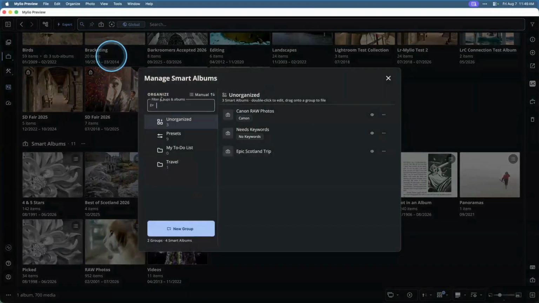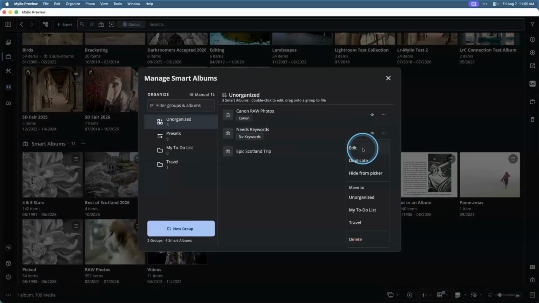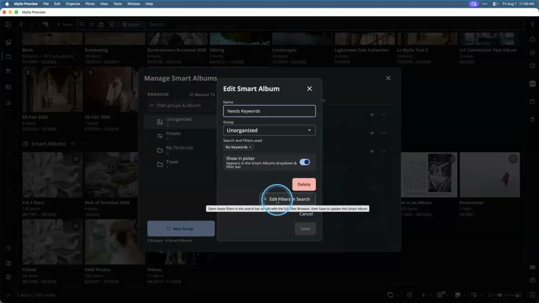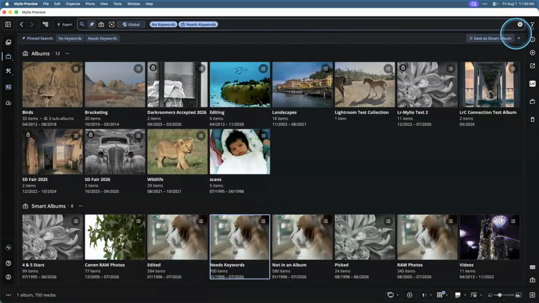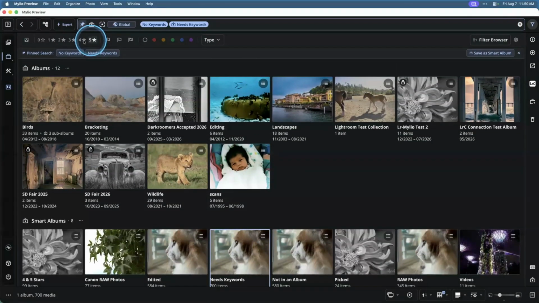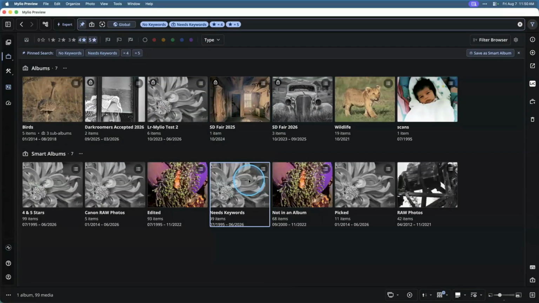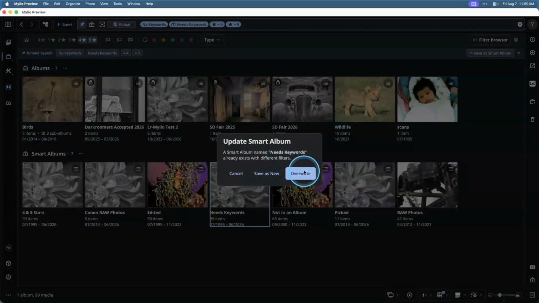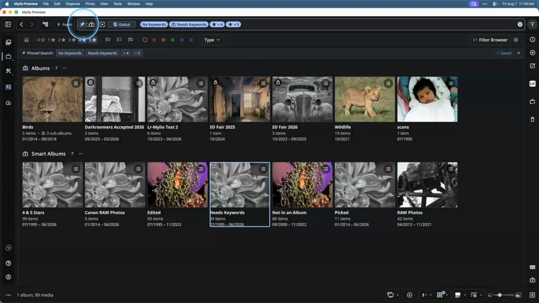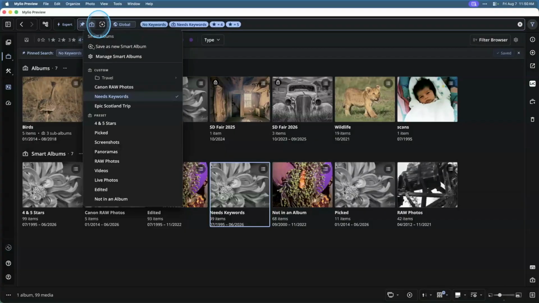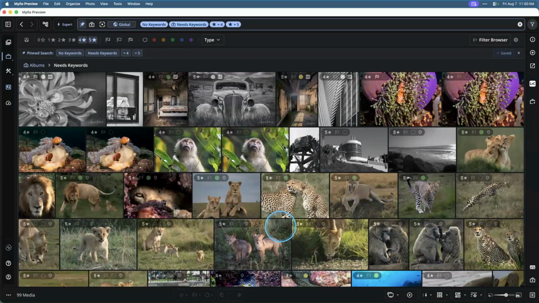So I'm going to go to manage smart albums, go to needs keywords, and edit that. We're going to edit filters and search, pull those filters back up, and grab just 4 and 5 stars, narrowing this down to what it needs. We're going to save that as a smart album and overwrite that needs keywords. And now when we go into that particular album, we're going to see that it has many fewer images than it did before.